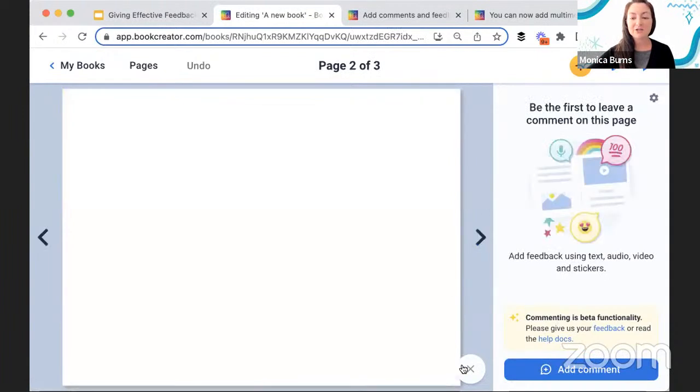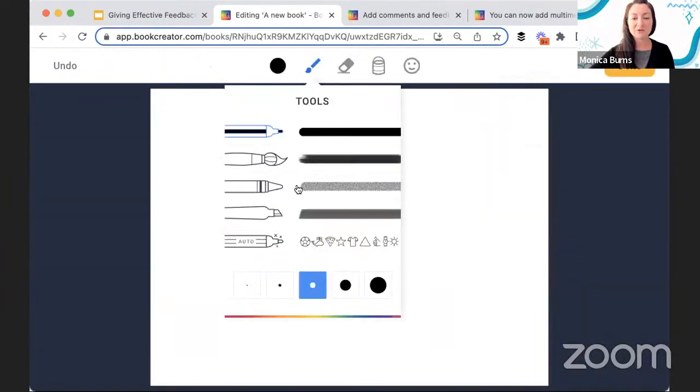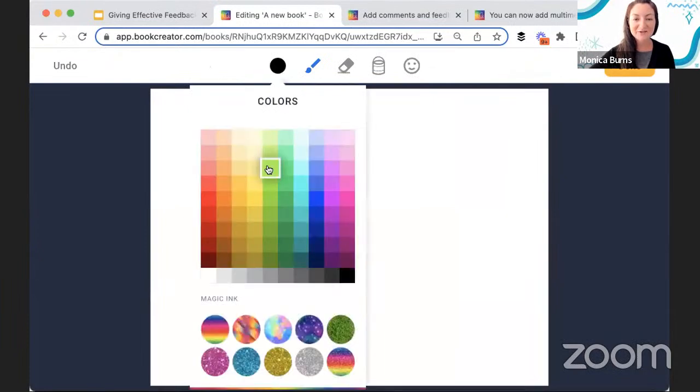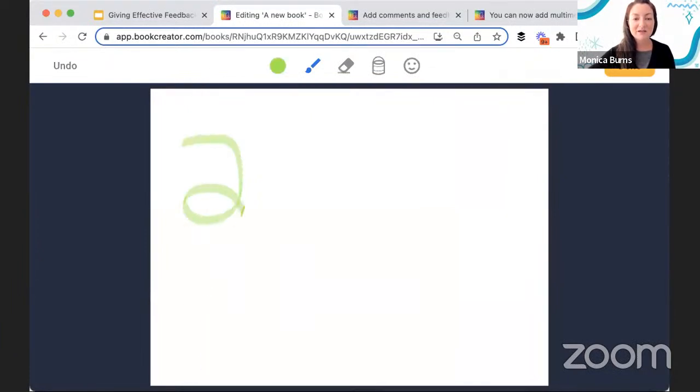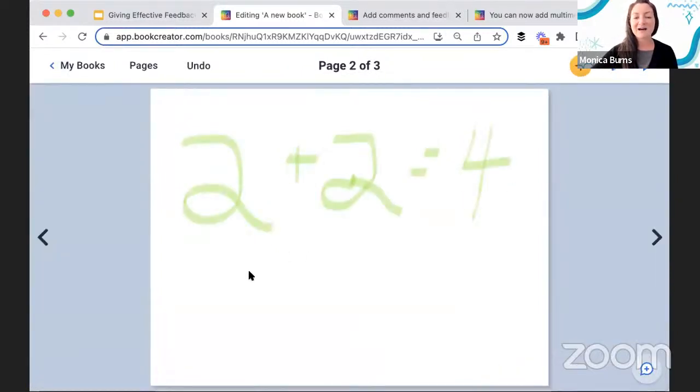So on this new page, and I'll X out the comments, students might, for their math journal, add a recording, they might add a video, they might add an update, they might add a drawing. We're going to go to the pen tool real fast here. I'm going to choose a color. We'll imagine that they are doing 2 + 2 = 4. I hope that you'll have some patience with me and my trackpad drawing skills. And I can add this here. You might have asked students to give an explanation or how did they figure this out, right? We're just using this as our quick demo for today. I'm more concerned about the comment feature.